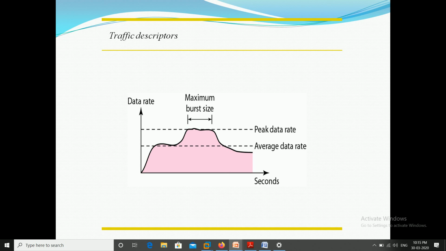Let's say we are traveling from CU to Chandigarh. There's a time when the office closes, like at 4:30, so the traffic at that particular time in Kharar is higher than at other normal times. That particular time, in layman's language, is peak time, and in case of networking we define it as the peak data rate. Otherwise, the normal packets traveling through the network come under the category of average data rate.